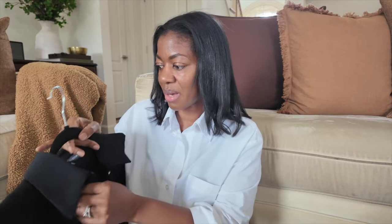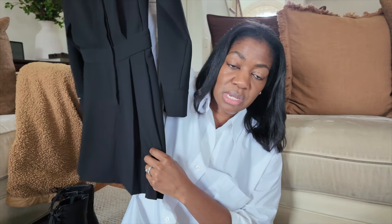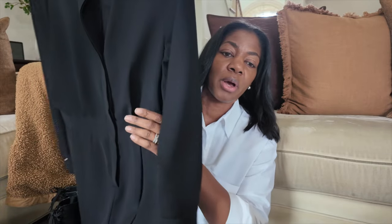Last little thing. This was another dress that somebody thought was too short. I wore it to church. I was feeling like it was a little short, but to kind of make up for that, I put on some really thick tights with it. So I felt like I was kind of making up for the fact that it was short. And then I coupled it with a belt, for those of you who saw that on Instagram. But you're always going to have people who feel inclined to have their opinions and say what they want to say on the internet. And that's fine. I don't let any of that deter me from wearing and doing what feels good.